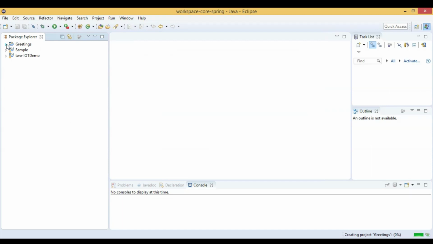Okay. So in this Maven project you can see there is a pom.xml file. In this pom.xml file we need to enter our framework, that is, the Spring framework related jar file entries, that is what jar files we require.